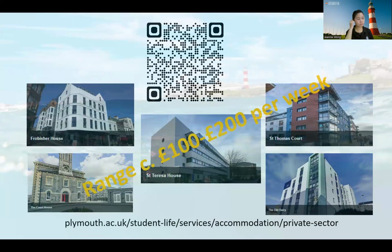Again, there's a price range, and the range might be a little bit broader because of some of the non-ensuite rooms and some of the accommodation that's further away. I think the furthest away of those buildings in those last 2 pages is a 15-minute walk, something like that. And the nearest one is about a 2-minute walk. I can actually look at it from my office window. So obviously, the nearer it is, the newer it is, the bigger it is, and if it's ensuite or not, that affects the price. If it's nearer and newer, it's probably towards the higher end. But a typical average for off-campus ensuite accommodation is probably around 150, 160 per week, something like that. But that's an average, and that's a guide.